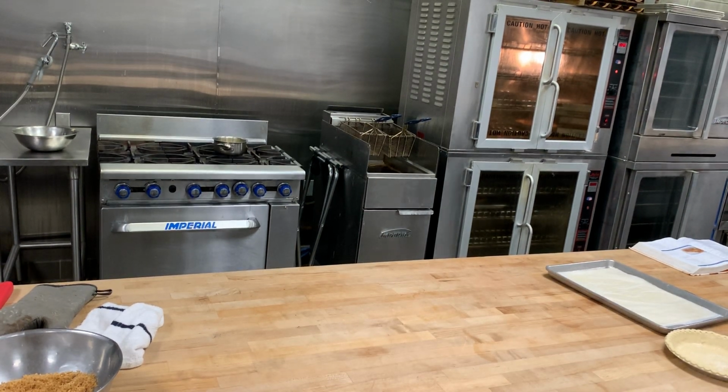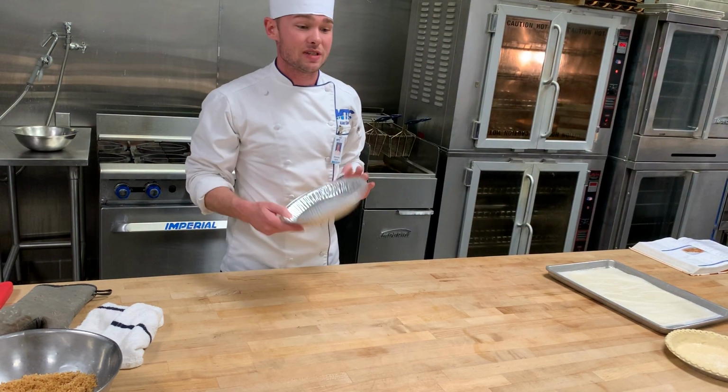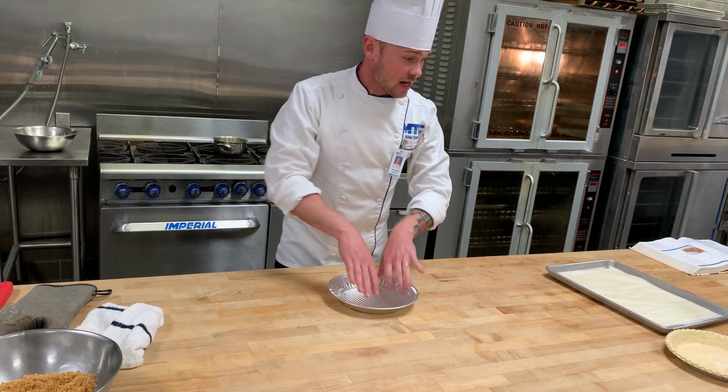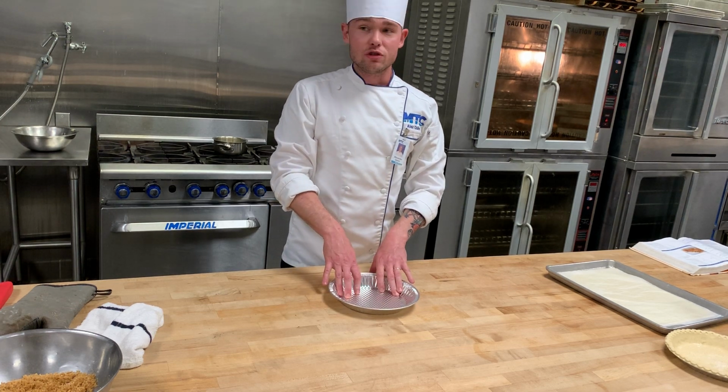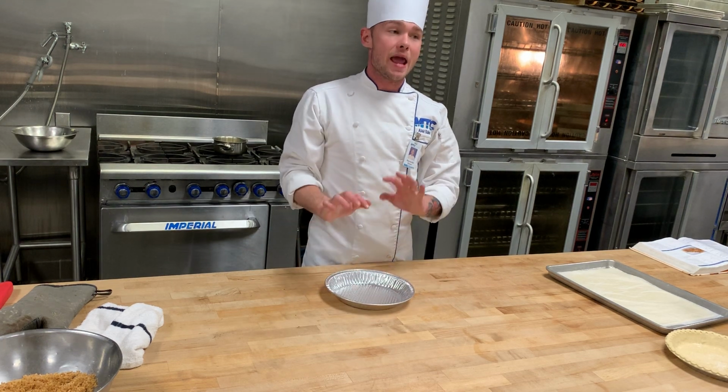All right. These are a fantastic product. I love the aluminum foil disposable pie tins. They're easy cleanup, easy to make and form into the pan. I've used metal before. They're not a bad product, but guess what? You've got to clean them now, right? And glass, I hate glass pie tins.